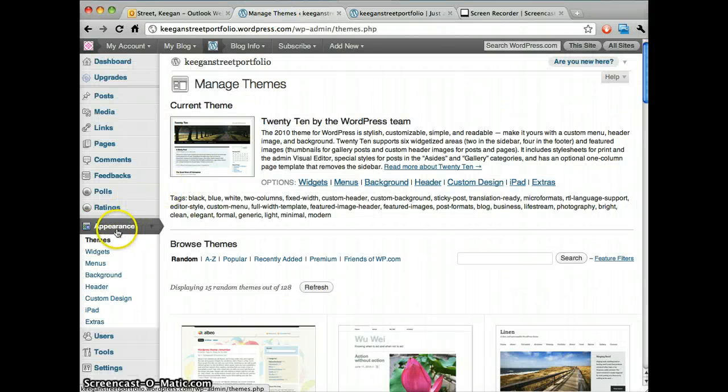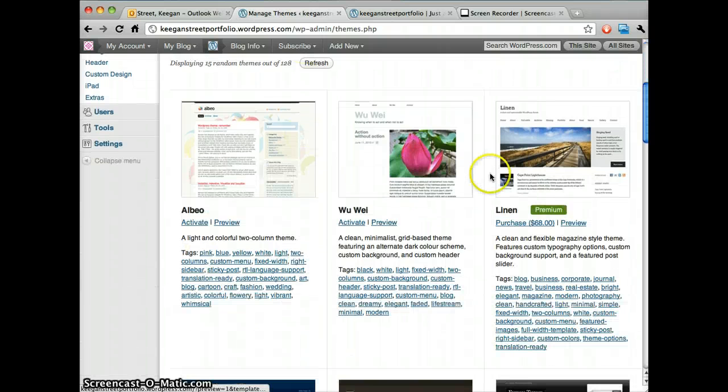But if you go into appearance in the admin section, you can choose from a whole lot of different themes. 128 different themes, so you'll be able to find one that you like. I think some of them cost money, but most of them are free.